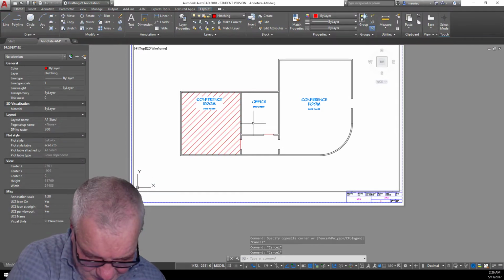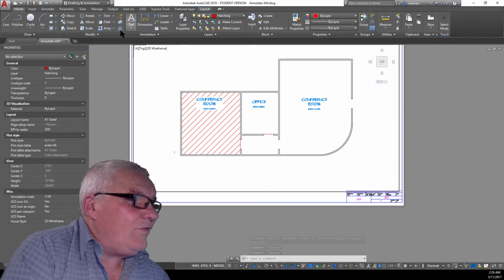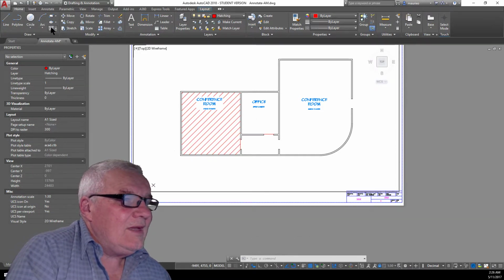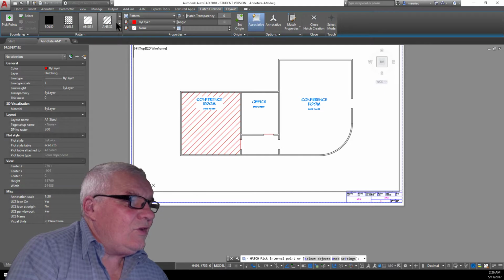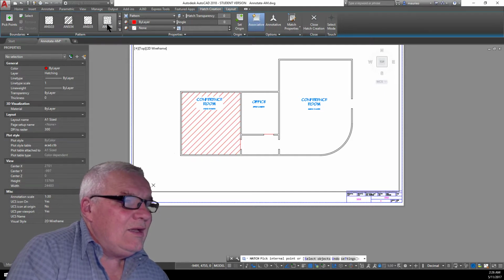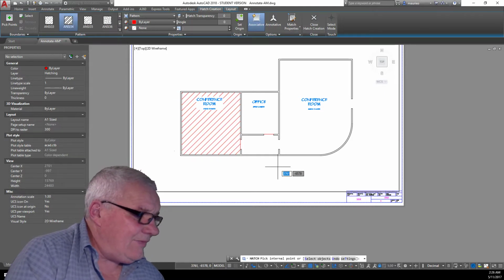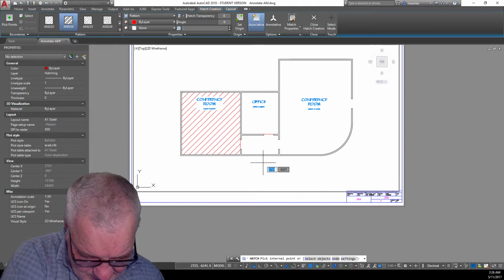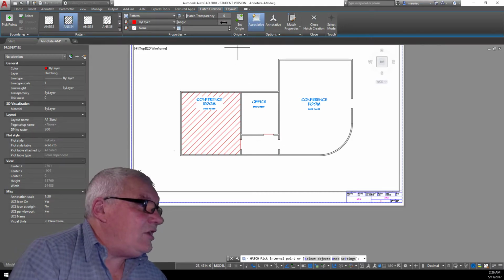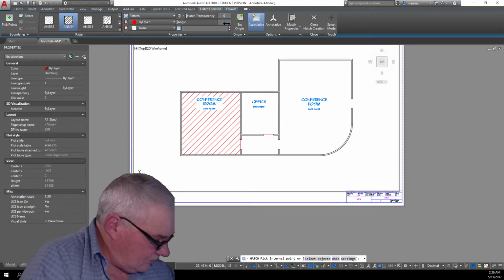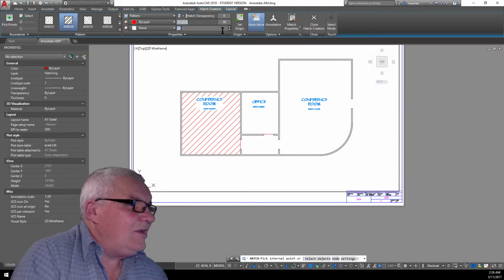And in here we've got to go at 134. So 134 is that one there, and that's going to be at an angle of 90. So that's going in there, 90.